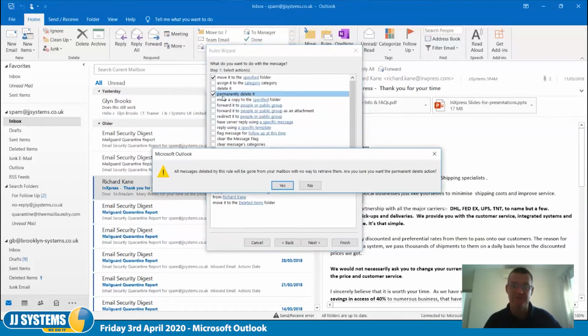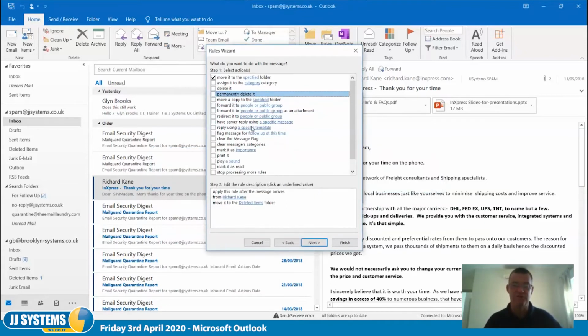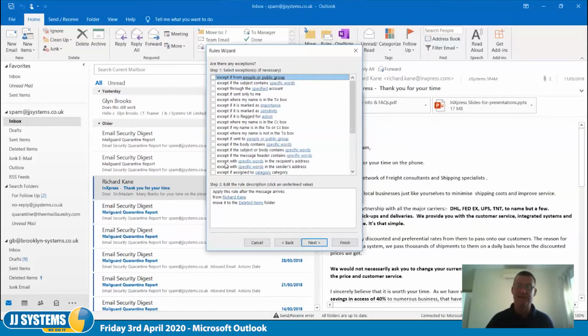That's better than saying move to the bin, but it's warning me that that's not a good idea unless I'm really sure. So that's deciding what I want to do with the email. Then if I click on next, it gives me options for some exemptions where I can say, don't do it if it's flagged as urgent, don't do it if it's marked as sensitive, or some other reason.